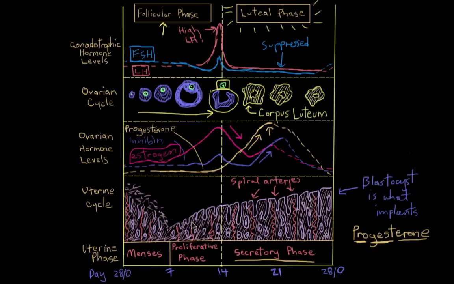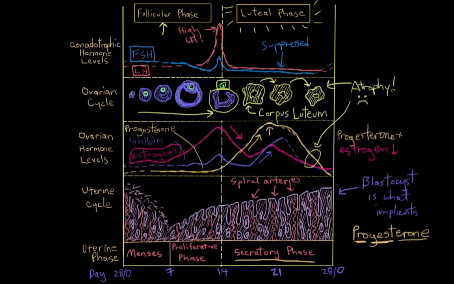And so unfortunately for the corpus luteum, it kind of needs FSH and LH to survive. And since they're being suppressed by the corpus luteum's own hormone release, the corpus luteum starts to atrophy. It starts to wither away and die off. And when it dies off, progesterone and estrogen levels drop. And when progesterone and estrogen begin to drop, two things happen.